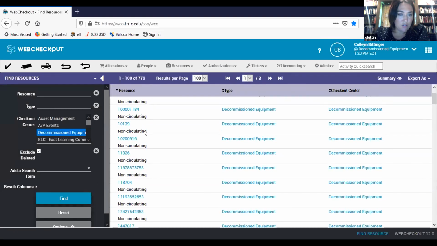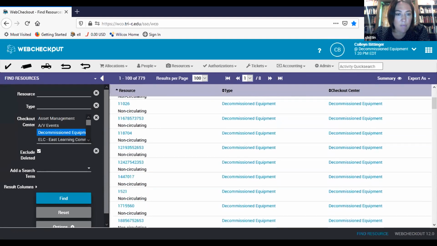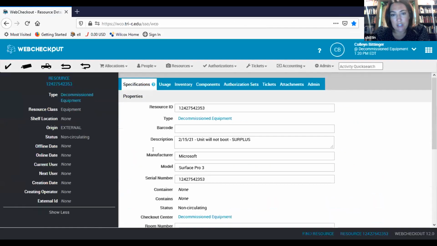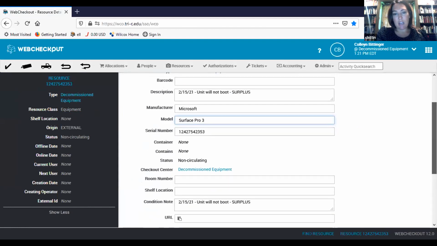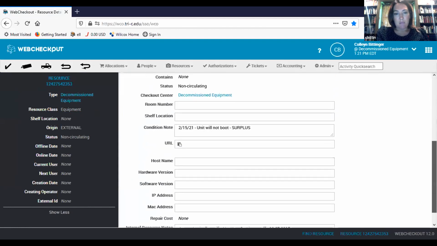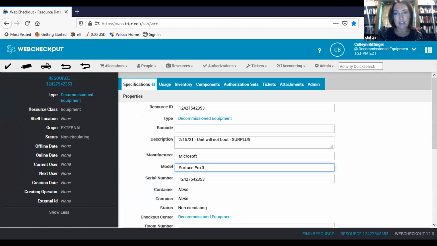So a lot of these you can see have serial numbers for their resource name, which are mostly computers. I could go into any of these and say, okay, it was a Microsoft Pro, it got decommissioned. However, we still have this unit. The nice thing is that I can bring this back into living equipment and update the home location as if it was never decommissioned. So it's nice to have this feature. We always have that paper trail.